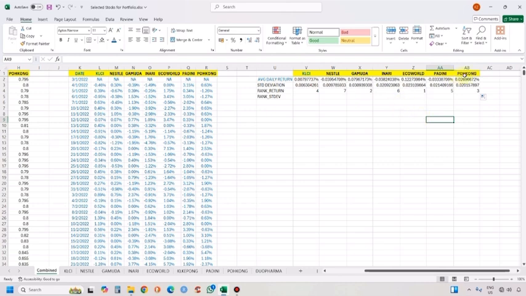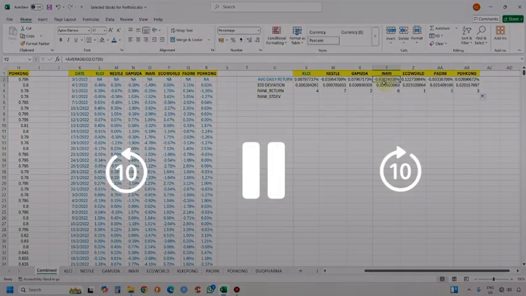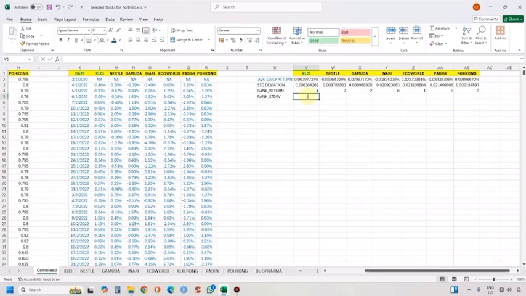And we look at the last one, Nestle, and its return is negative 0.039. If you look at Padini, it is 0.00382. So this is negative 3 standard deviation.